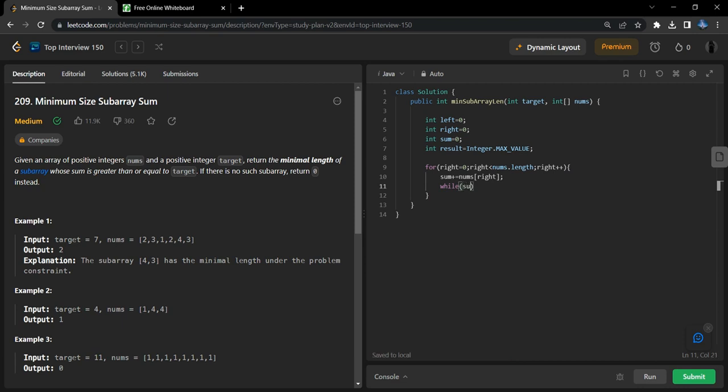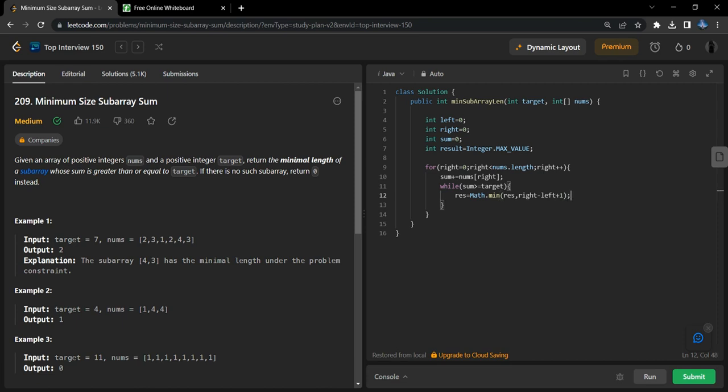So now we have to take count of the minimum length that has been recorded. So this is for updating the minimum length.